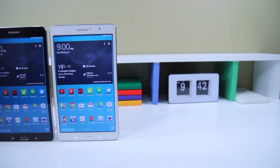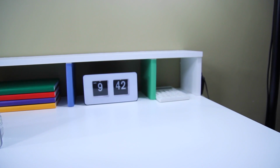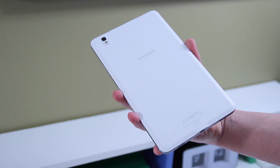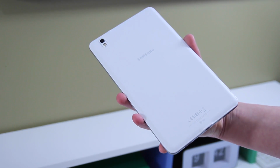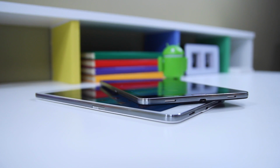The camera in here is fantastic. If you do want to take pictures with it, please do it indoors, because people will judge you. Just trust me on that. And I think the Android App Store is fantastic here, but something that I really like is the magazine UX. It's very subtle. It's powered by Flipboard, a service that I personally enjoy, and you're just able to kind of control your life and explore what you have to do throughout the day, or just explore new tech news, and it's not too intrusive like you might have to go dig through another application to find. So overall, I'm definitely a big fan of the Galaxy Tab Pro in the 8.4-inch configuration, and it's slowly snuck its way into becoming my daily tablet.